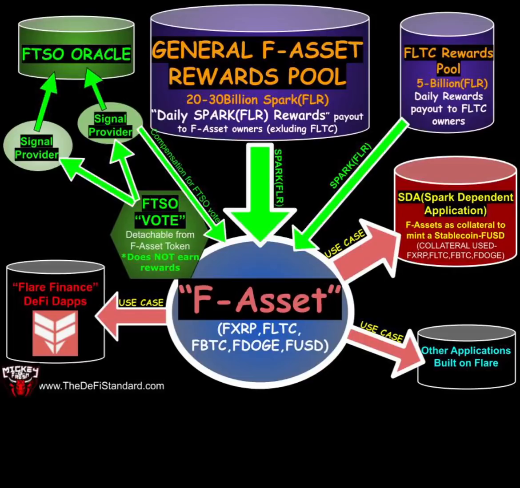There is one thing here that needs to be stated: Litecoin is going to have its own rewards pool. As the second asset to come over, they'll have their own dedicated 5 billion Spark, which is separate from the general rewards pool. That 5 billion was also donated from the foundation. It will be paid out the same way, with the same percentage of Spark tokens, dependent on what the Spark value is to the FAsset, and paid out accordingly.